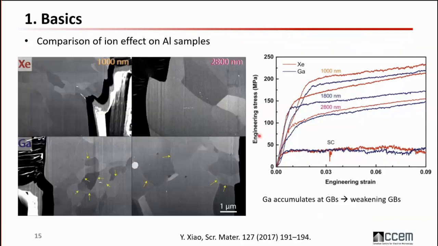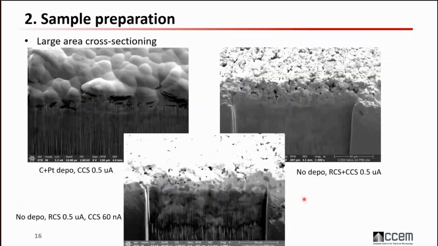So if we look at the cross section of this sample as marked by all these arrows here, you have some very light contrast showing in your image, which is actually the improvement over your gallium. So now that the xenon is a very good tool to do all this sample preparation, what about its capacity in reality?